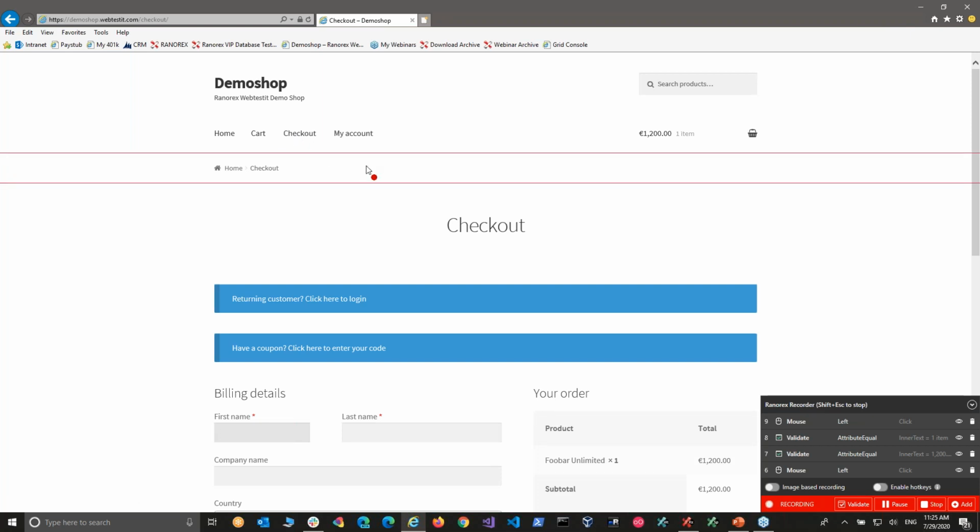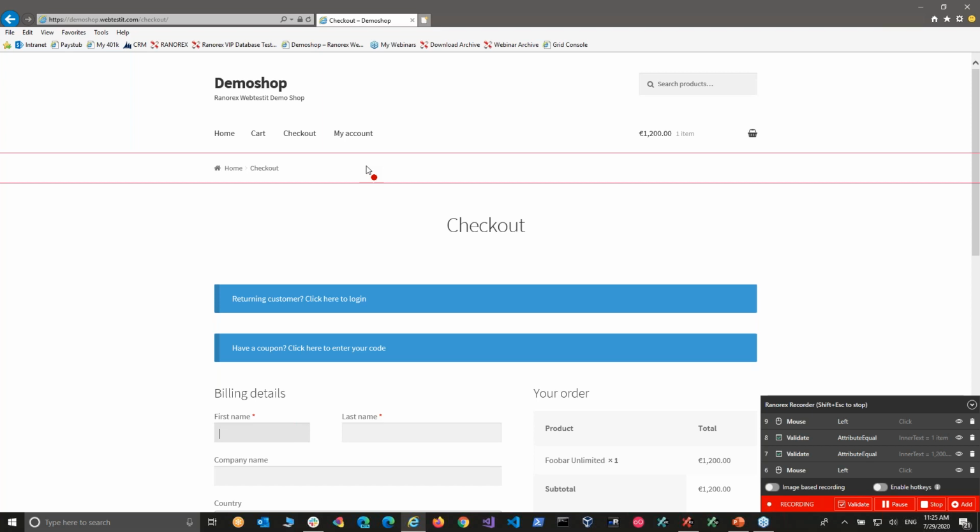And let's start filling out these fields. Now notice I already have the focus in my first name field, but I don't want to just start typing. That is another kind of hard habit to break, especially if you're coming from a manual testing perspective where you're trying to do everything as quickly as possible. Always make sure with your input fields, especially, that you click, even if you have the focus, just to capture that.